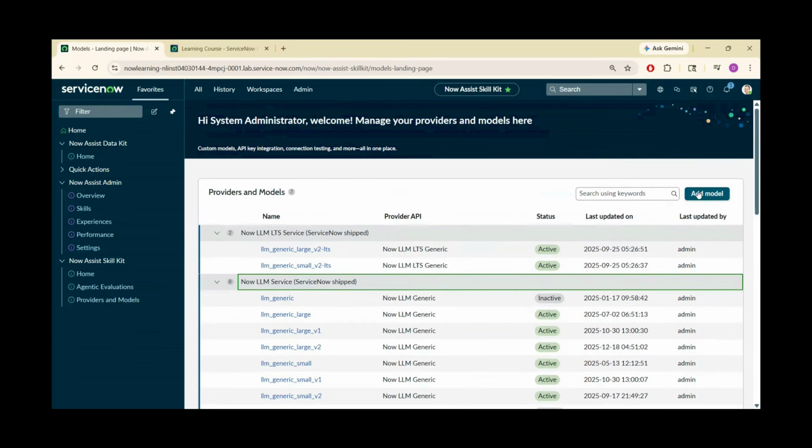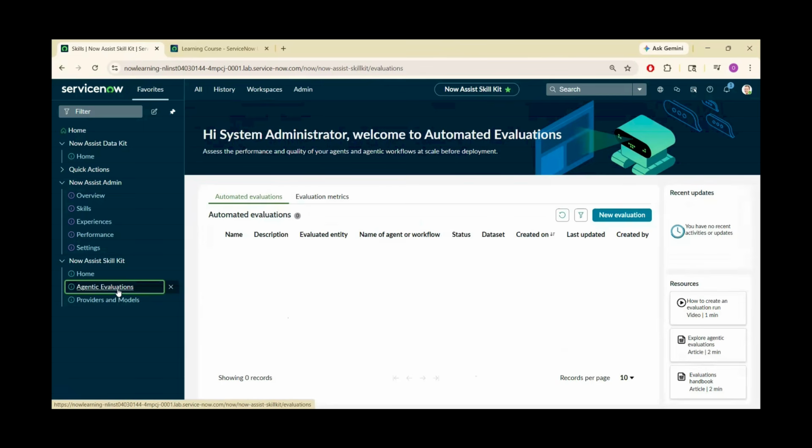You have the option to add your own model here and work on it. One thing I forgot in agentic evaluation: here ServiceNow is using one more kind of model known as a judge model to judge your data at large scale. So one model is being used, and that model is the judge model. Okay, so this is all about the Now.sys skill kit.